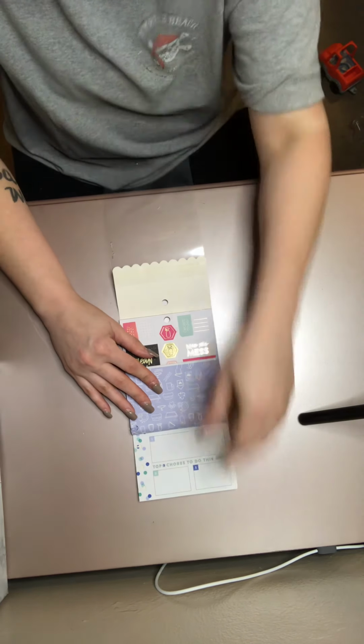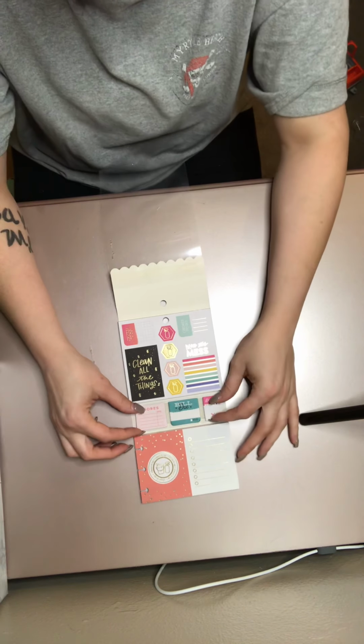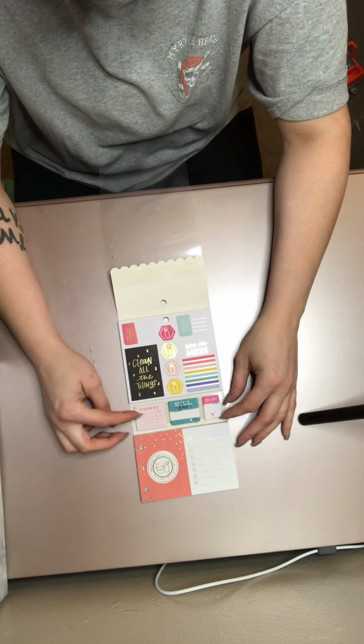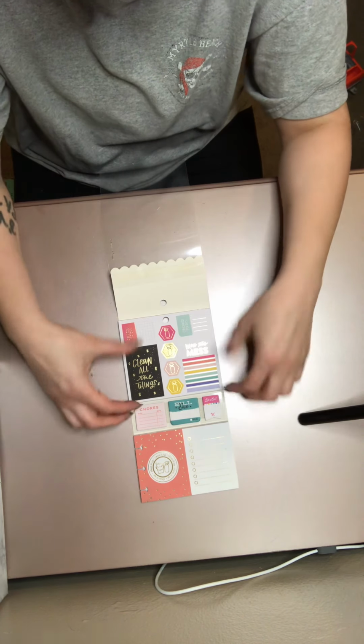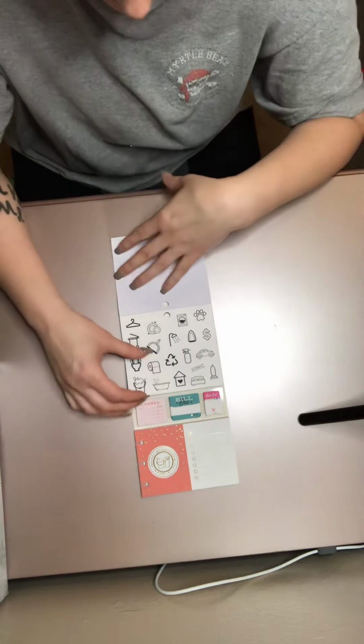These right here are more of my minimalist plannings whenever I do it. It says chores to do, done, bill due, let's eat. These are the stickers for it.